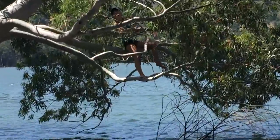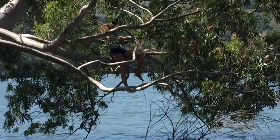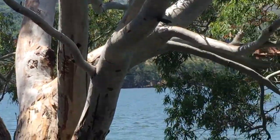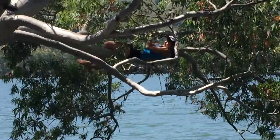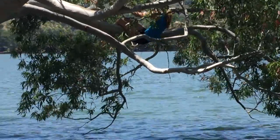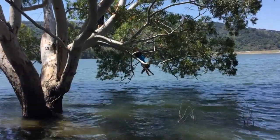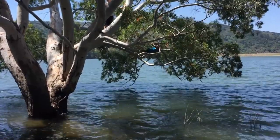It was pretty warm out there — probably 80 to 85 degrees, but the wind was blowing so it wasn't too bad. Trent just had to keep going and going and going. Callie's pretty brave. She's good on the rope swing — very athletic. As you can see, she likes to hang around in the trees.